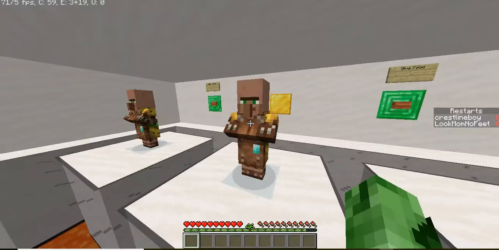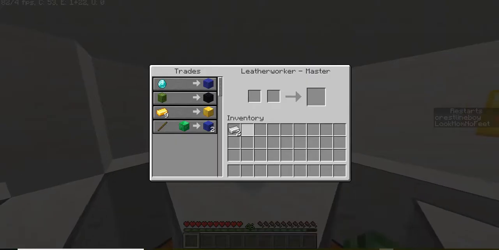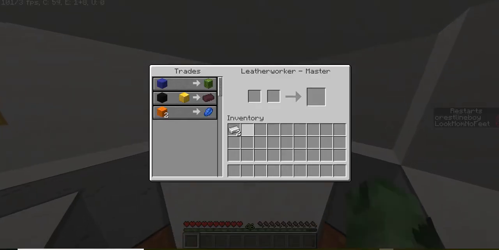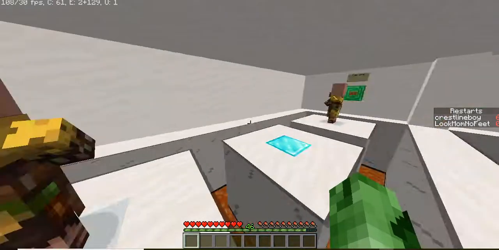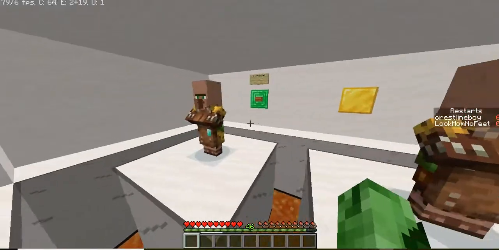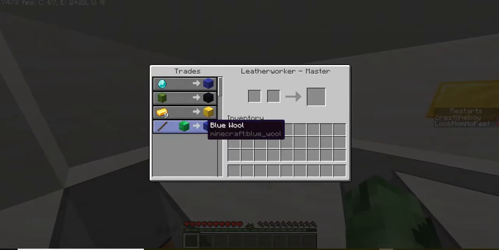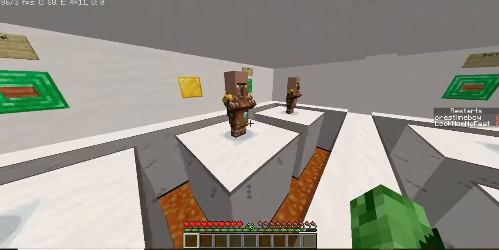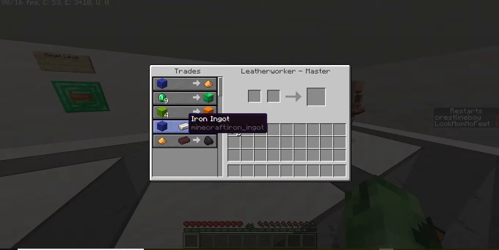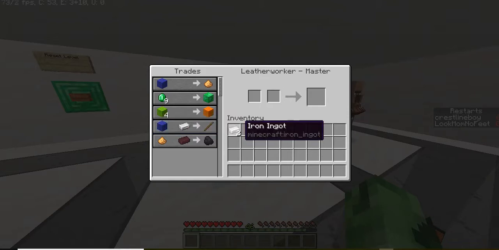For glowstone dust, we need blue wool. What gives blue wool? A diamond or a stick and a block of emerald. Is there any way to get a diamond? No. So I think we have to get block of emerald and stick. Block of emerald is 9 emeralds. Stick is iron and blue wool.